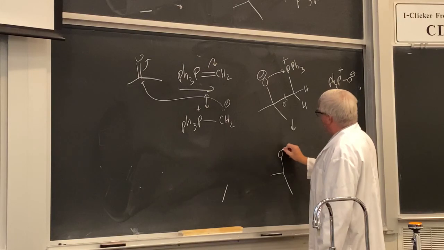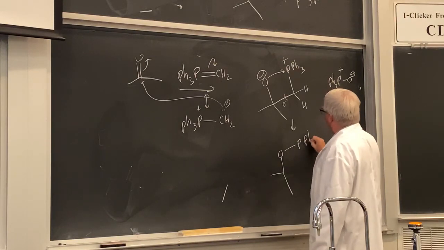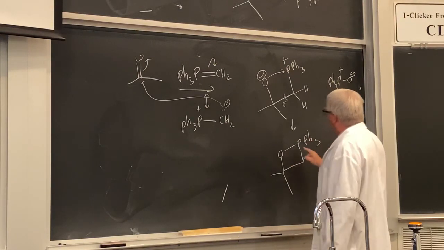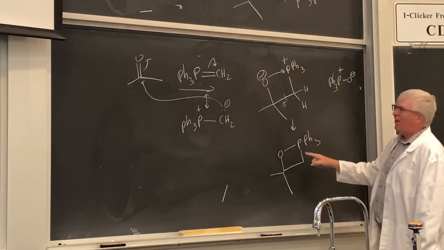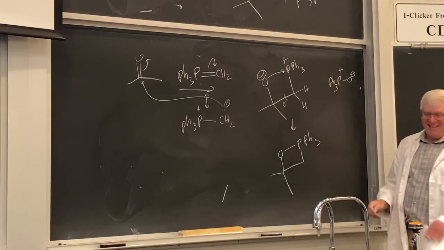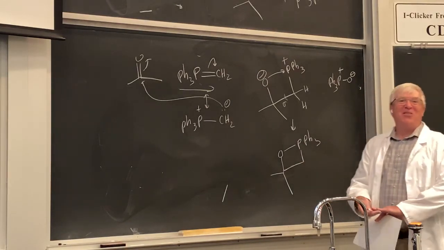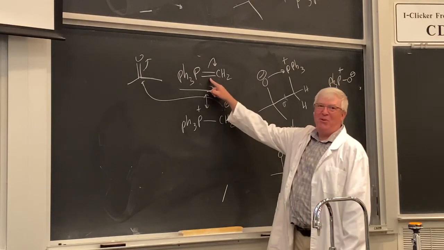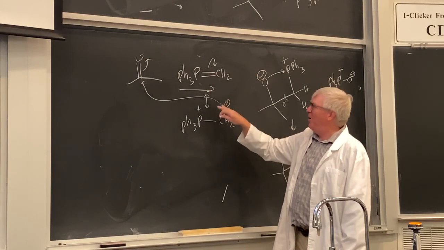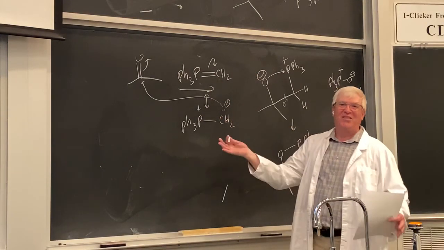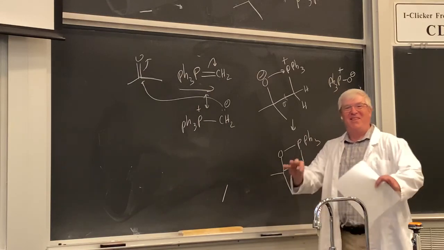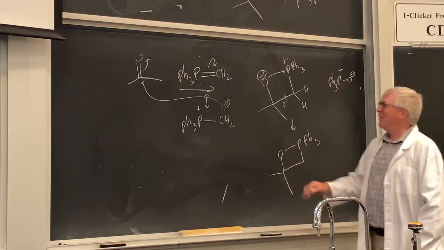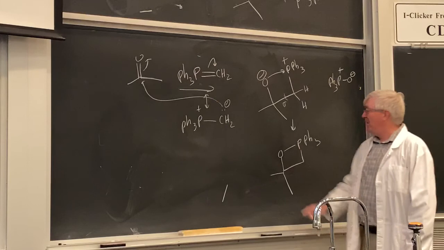And this is actually a known intermediate for this reaction, where we have a 4-membered ring. This is called an oxaphosphetane. Now, I'm not even going to draw out that term for you. The one you need to know here is phosphorane for the Wittig reagent. And even that name, I don't know. Know how to use it, know what the structure is. I'll cut you a deal there. Don't worry so much about the nomenclature, but know the structure and the reactivity of these things.